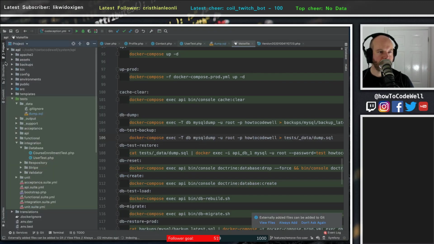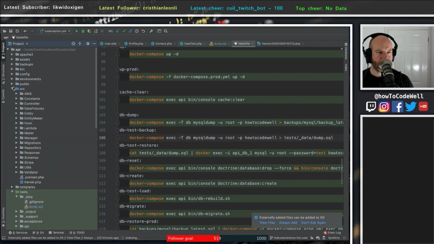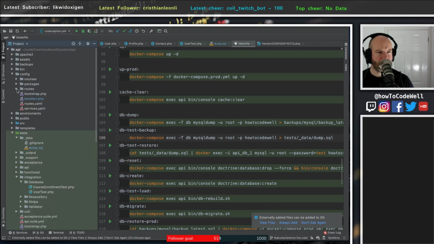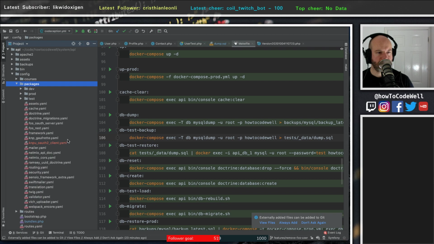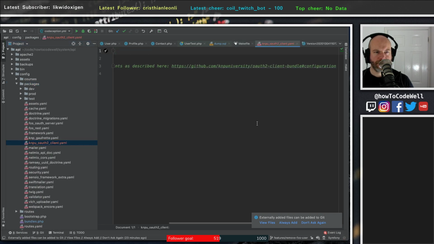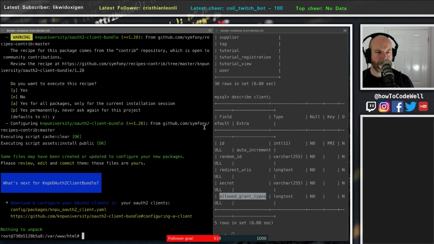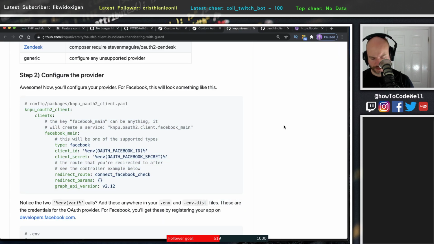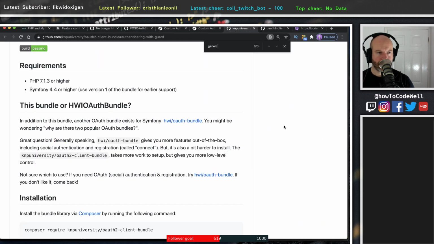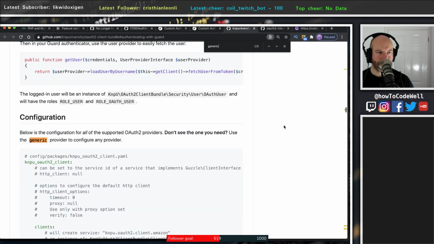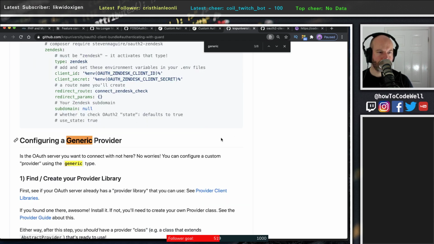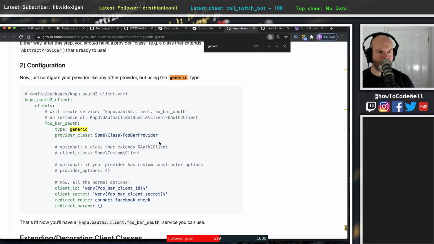So if we go over to configure, and it'll be in packages, be in here. There we go. And we want to change this to be our generic one, I guess. This one.